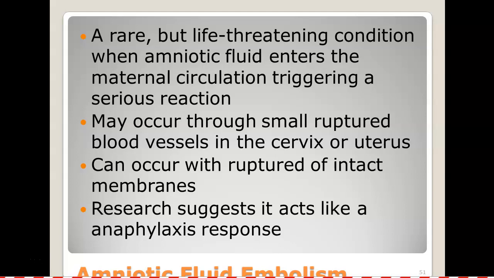And research suggests that it acts more like an anaphylaxis reaction than it does an actual embolism. So it originally got its name, amniotic fluid embolism, because they thought once it went into the circulatory system, it acted similar to a pulmonary embolism. But now as research has taken on more evidence, it shows that the body undergoes almost an exact reaction that it would undergo due to an anaphylaxis reaction. So let's say a patient who was allergic to penicillin or a bee sting and had that anaphylactic reaction. So they believe it is more of an allergic reaction that the circulatory system of mom undergoes when amniotic fluid is mixed into it.